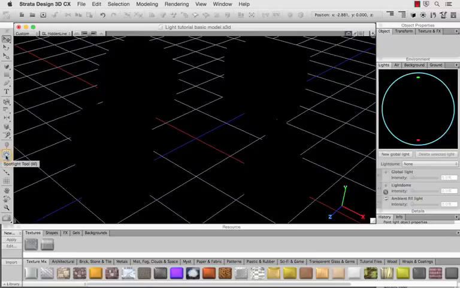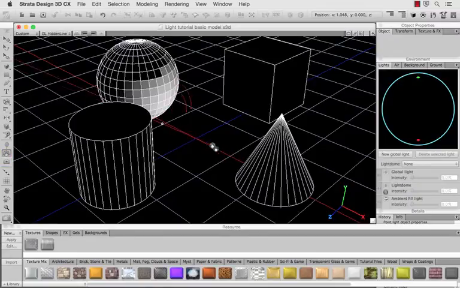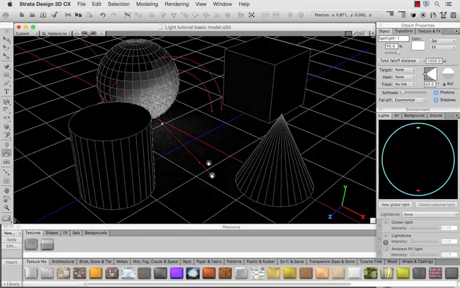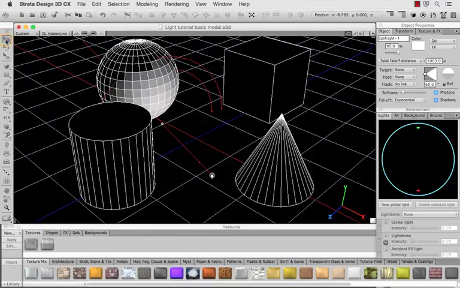Now let's delete the point light and draw in a spotlight. With spotlights, you can drop one in using a single click, or you can draw one in by clicking and dragging. When you click and drag, you're able to establish the direction as you insert the light. As with point lights, you can make adjustments using handles on the selected spotlight.